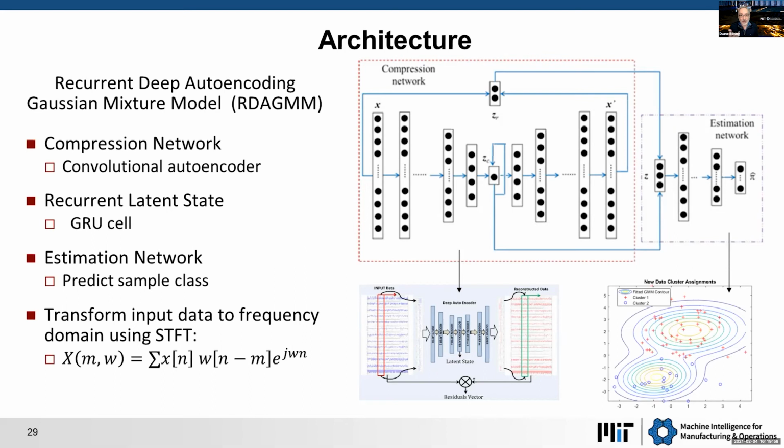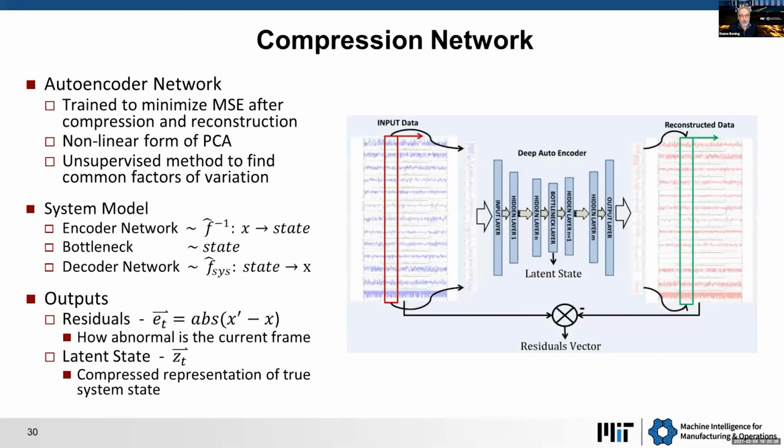And that gives us, again, an error, an estimation network to look at the error between what we have seen recently and what the encoder-decoder structure predicts. And we combine that with a classification, a clustering into different regions, sort of like we saw with the Parzen window. So it's a kind of a neat combination.